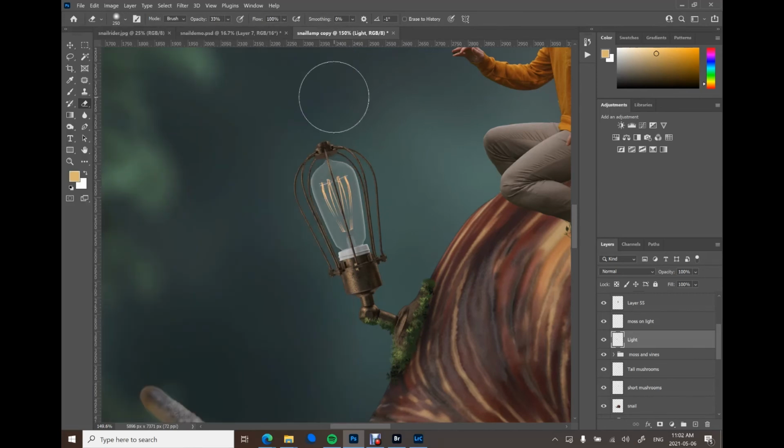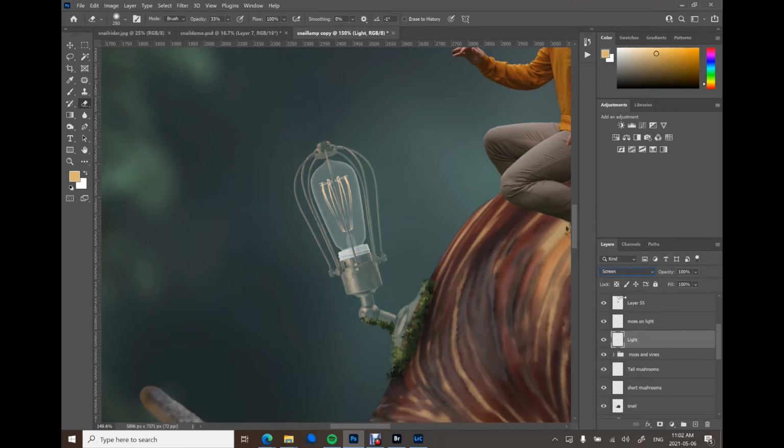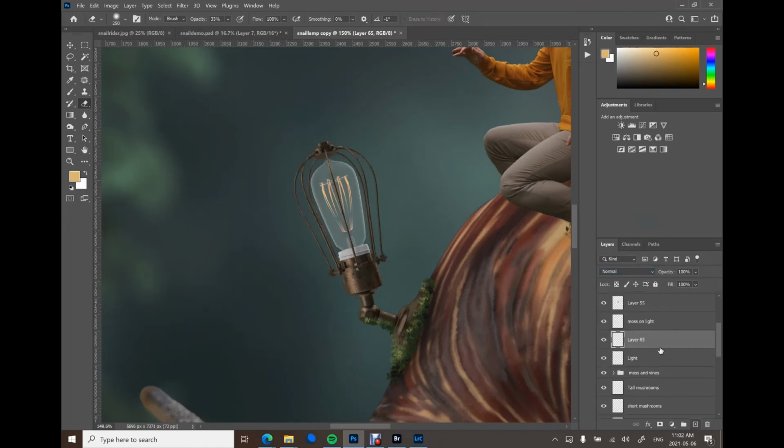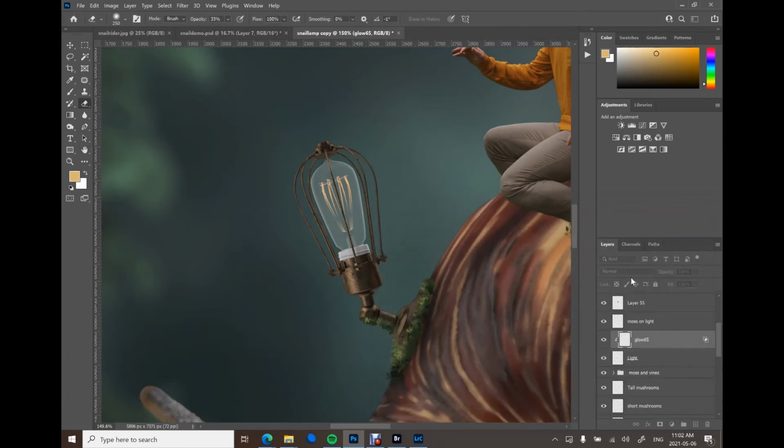And then I'm just going to make sure that my brush is nice and soft, and I'm going to lower the opacity to 33%, and then I'm going to switch the blending mode to, whoopsie, I didn't actually put the glow on there. I went too far in my undoing, and I actually undid adding the new layer. There we go. Glow. So we're going to go back and click on that transparency shapes layer, switch our blending mode to screen.